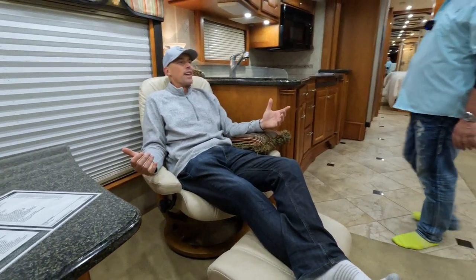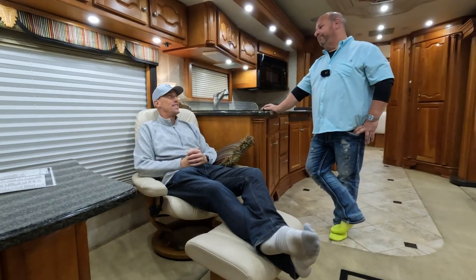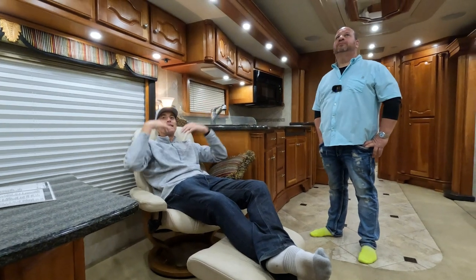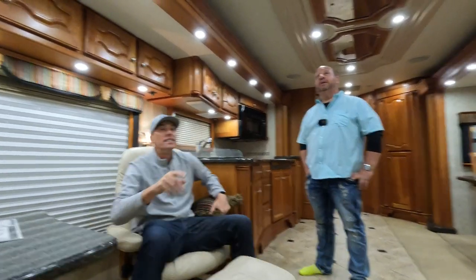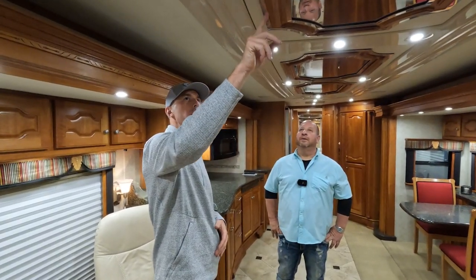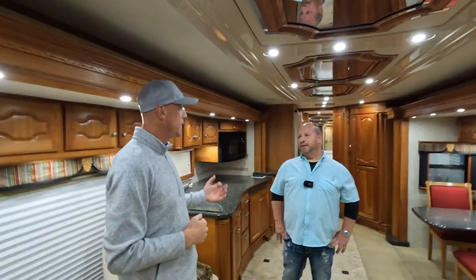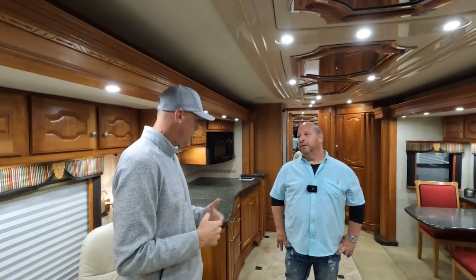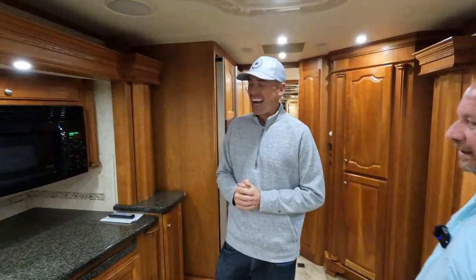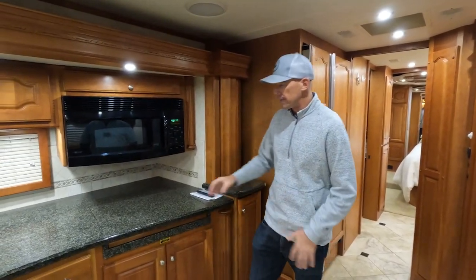The amount of equipment you're getting here for $170,000 — this coach has the Cat C13, 500 horsepower. And the ceiling here too — as I'm reclining in this, check out this ceiling. Not only does it look really cool with this leather pattern, wood inlay, and mirrors, but it keeps the noise down. You've got 315,000 BTU AC units up top. I've seen a lot of Country Coaches and there's just so many cool little things. I spent a lot of time up in Lane County, Oregon, so I get excited about the build quality on these.